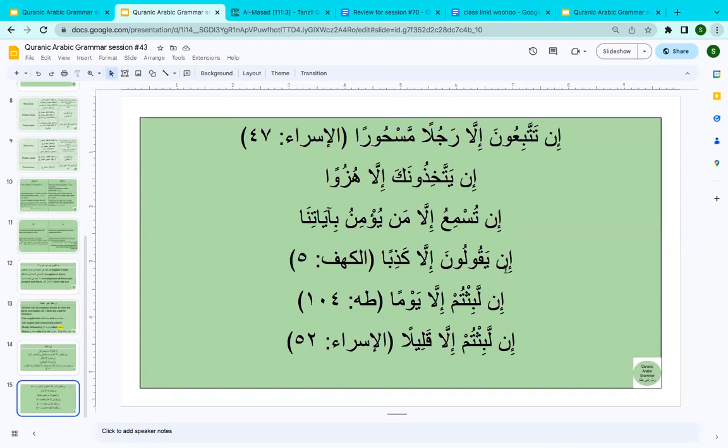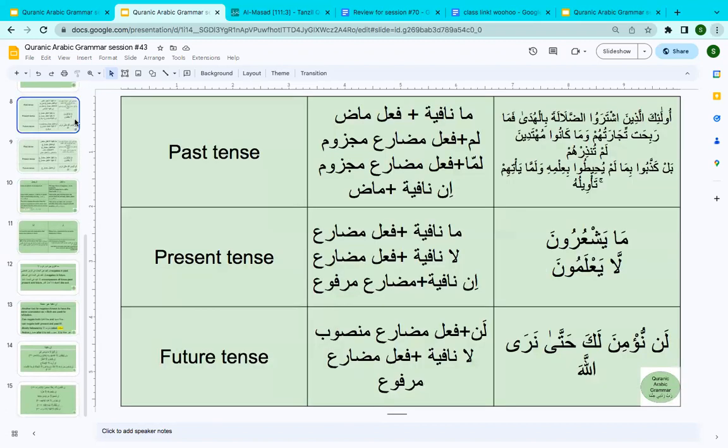Now tell me. غير عاملة. Very well done. GA. It's not amila. It's not A. It is GA, right? And anyways, it's not going to be making any change to past tense, because past tense is very stubborn. It does not change. When we have ma, is it amila or غير amila? Look at ma here. غير amila. Very well done. When we have la, is it amila or غير amila? Everyone with me so far? Now these terms make sense, that is why I am calling these heavy terms, just so that you know, if you get the basic concepts, it's not going to be hard. Let me tell you.